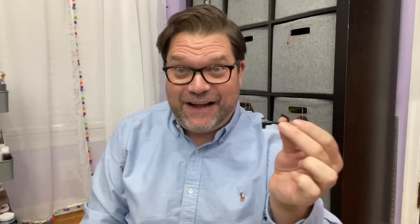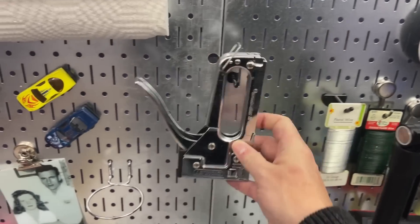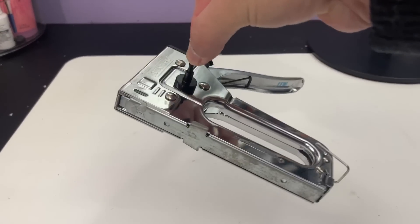When you see this little guy, you are not going to think this is anything. This is called a dino hook, and they came in either an eight or twelve pack. When they arrived, they were separated and I thought, what in the heck is this? This little hook screws onto a little magnet piece, and let me tell you, this is the strongest hook ever. This little magnetic hook supports up to 25 pounds of weight. I tested it with a lot of different products because I'm going to use this in my craft room on my magnetic pegboard — and it held up. It's definitely a hero.